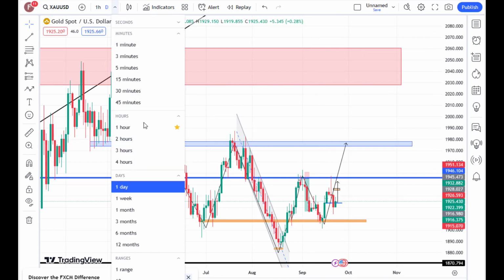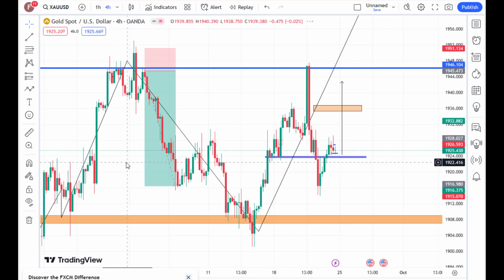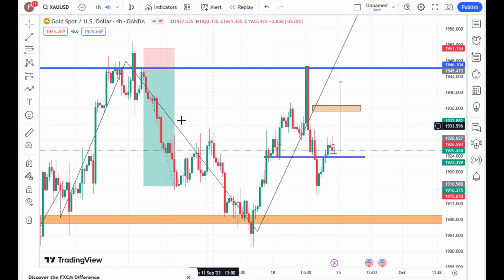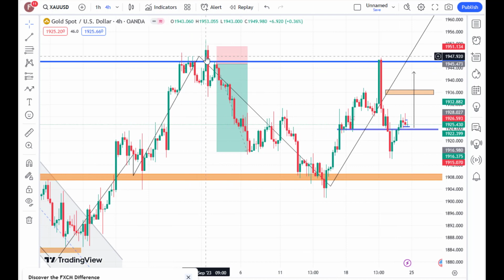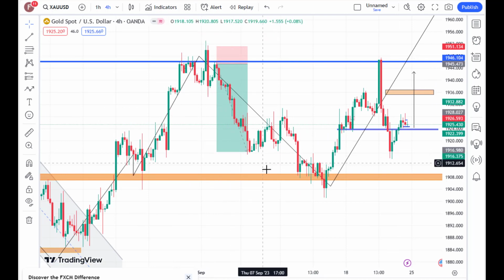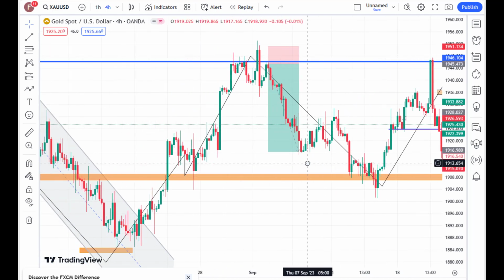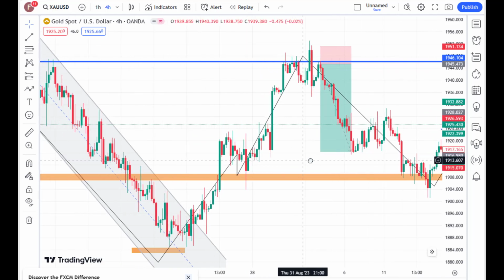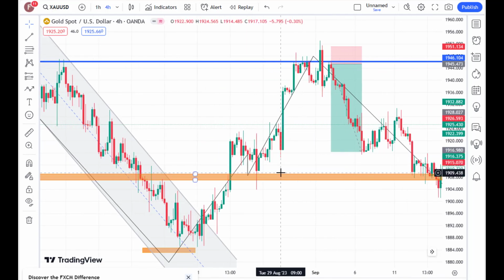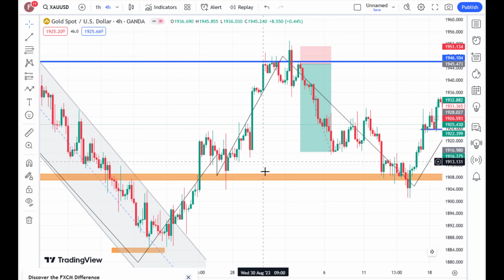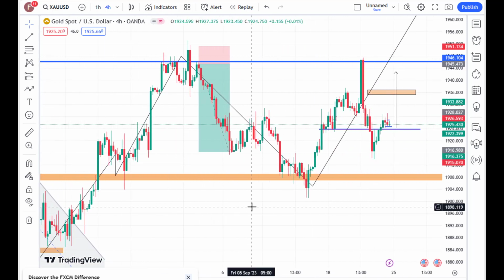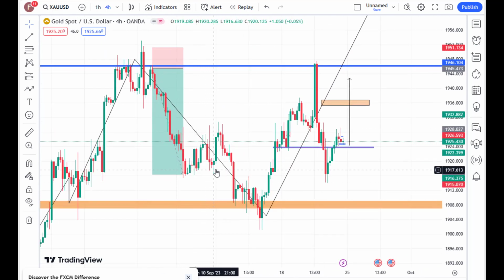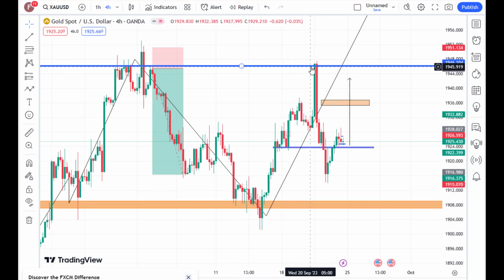Right now, if you drop further to smaller time frames, we are going to see that price goes and rejects, because this is a key zone. You remember when we did this forecast last time, price came down and made it right down to this zone here, and you see that this is the zone that we marked out on the bigger time frame. Remember, always mark out these zones, guys, even if you want to trade in a smaller time frame, so that you don't get taken by surprise. Price came, rejected, and now we have a very strong move.